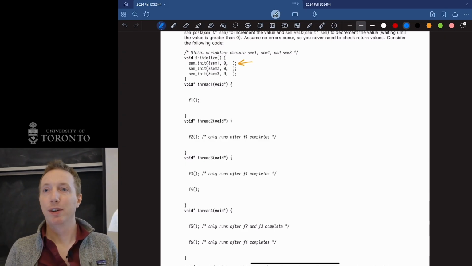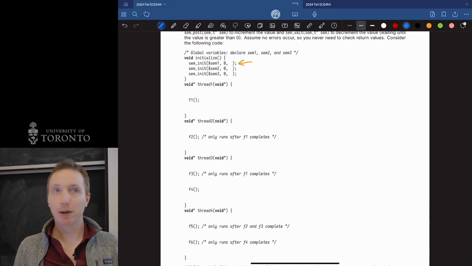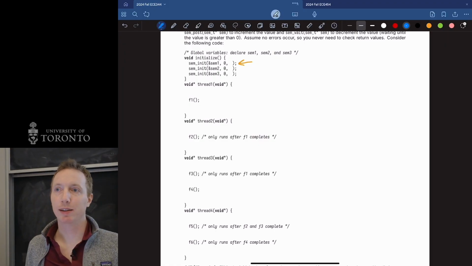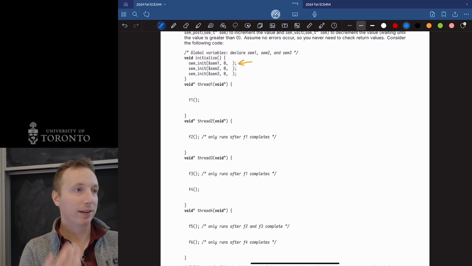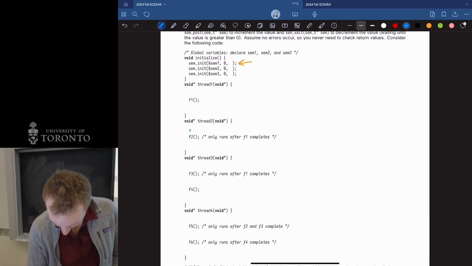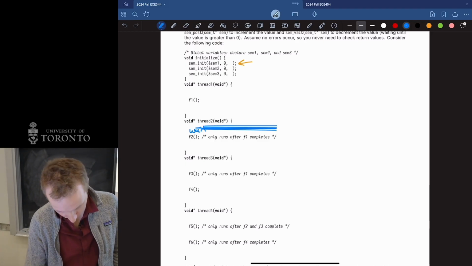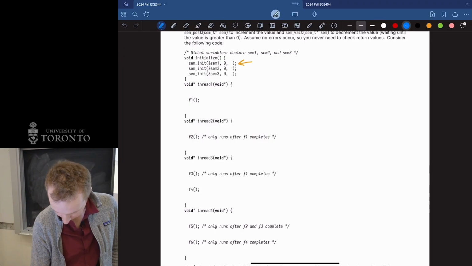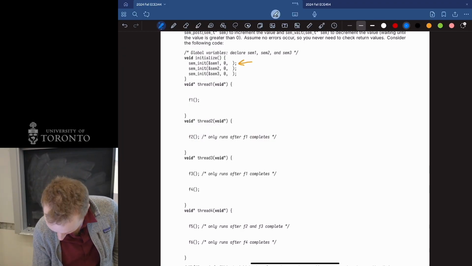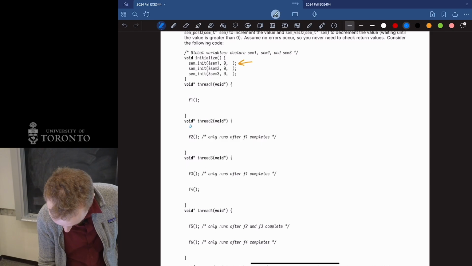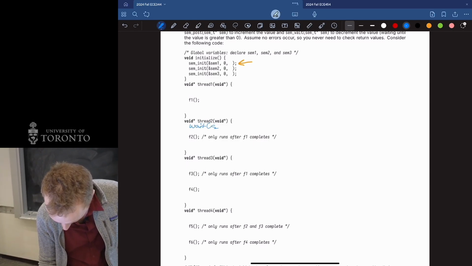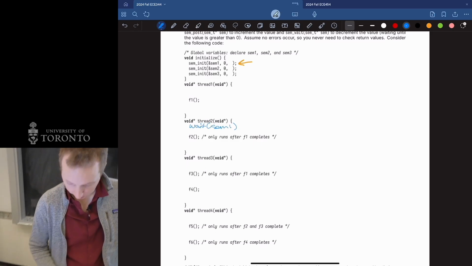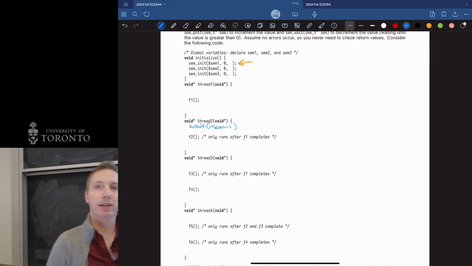No. So I need to place a wait call. Where do I need to place one wait? Yeah. Above F2. So I need a wait here. So wait with sem1.